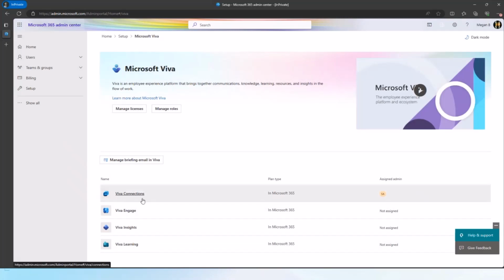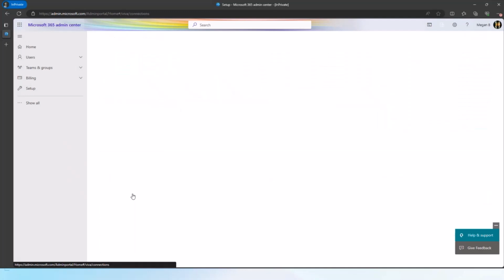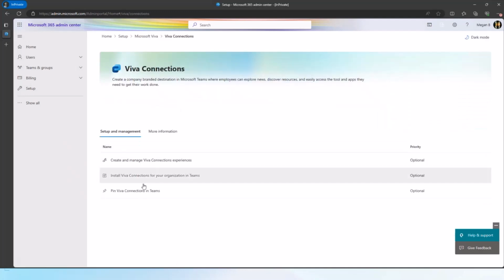Now you can also see connections there. When you click on connections, it shows you all the connections related tasks, like creating and managing Viva Connections experiences. We're going to get into that. But you also have the ability to access the Teams Admin Center from here and do Teams admin related tasks, like adding the app or pre-pinning the app.